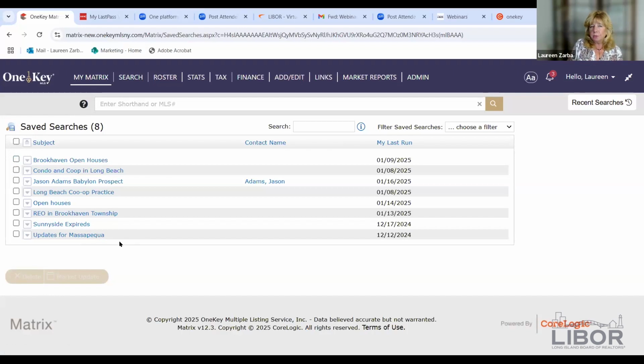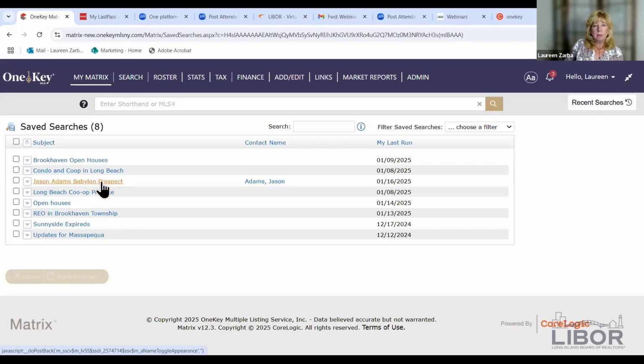And that just goes in here. Now remember, save searches, it doesn't save the listings, it saves the criteria. So it will always update, right? Save searches update depending upon what comes on the market. That's the difference.